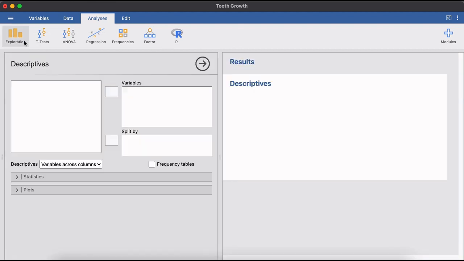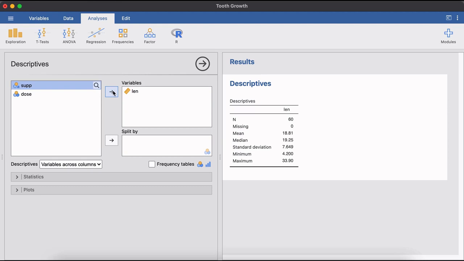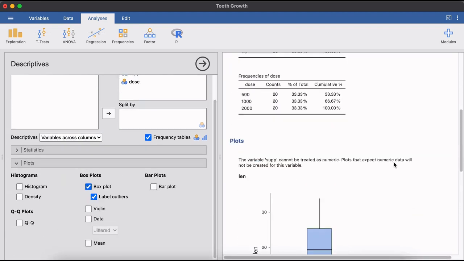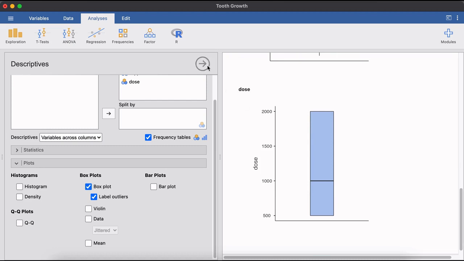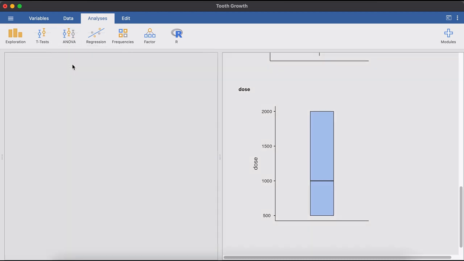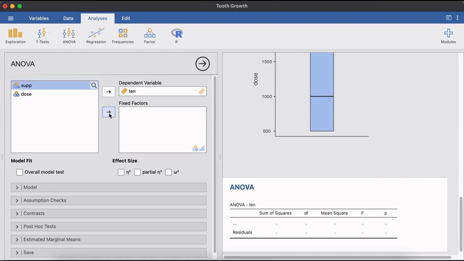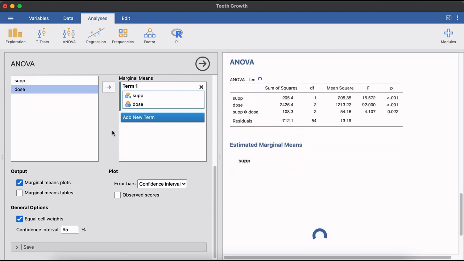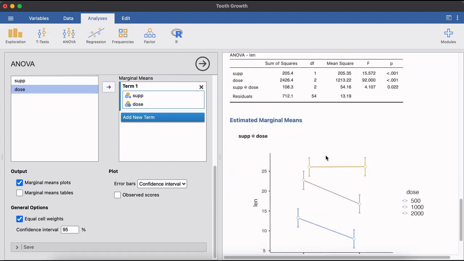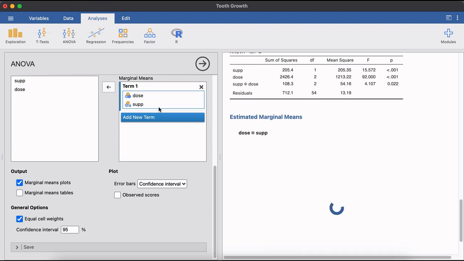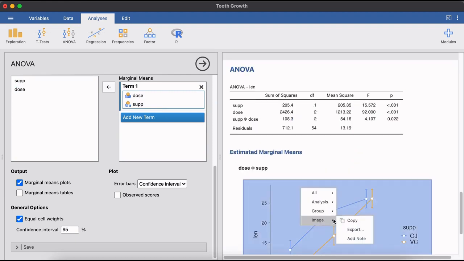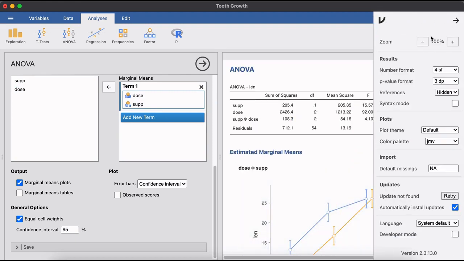First up, I just want to run some descriptives. What I can do is just pop things from the left over to the right like this. Maybe I want some frequency tables. Maybe I want box plots. Yep. Really, this is more of an ANOVA data set, so maybe let me run one of those. And again, I'll just pop things from the left over to the right. Maybe I'll plot some estimated marginal means while I'm here. But the order here is not quite right, so let me just reorder them. Yep, that's looking good. So now I'm here, let me just show you our first R trick.